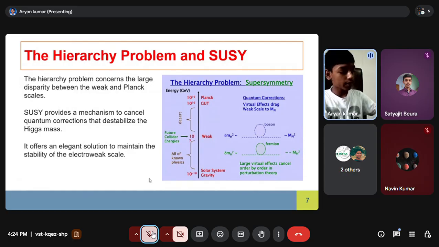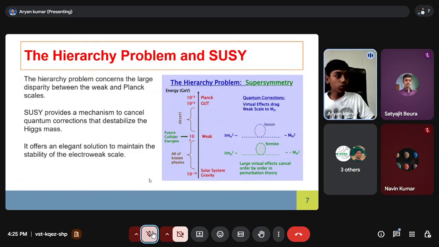One more thing about the Higgs boson is that it also has mass. It is about 125 giga electron volts. It's the heaviest elementary particle that we know of. But our calculated mass should have been 10 raised to the power of 19 giga electron volts. When the Large Hadron Collider discovered that the Higgs boson is only about 125 giga electron volts, people were very much confused, and this is where supersymmetry comes in and solves these issues.